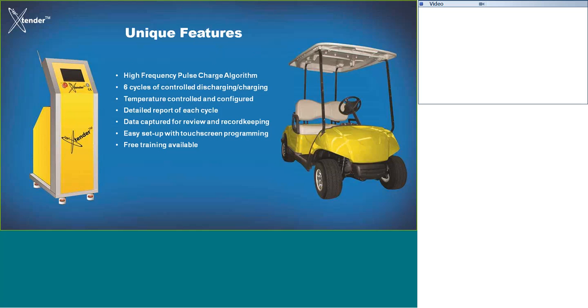After the second discharge, we also go into a final restoration, which is a bulk charge and equalization. This means that you start with a battery and end with a battery that's fully charged and ready to go. It is temperature controlled throughout, so you set a maximum temperature you want the batteries to hit. If it does hit that temperature or exceed it, it cuts the current to the batteries automatically. So it's pretty much a program-it-how-you-want-it-to-operate-and-walk-away-from-it machine.